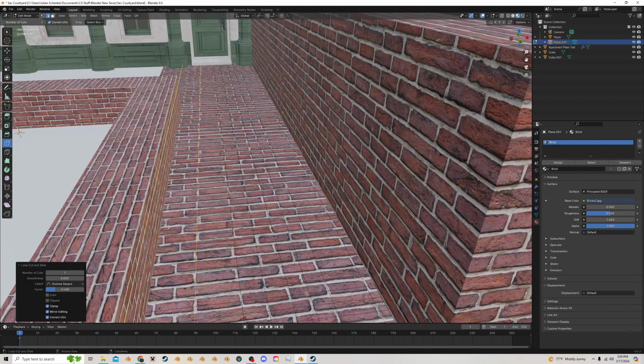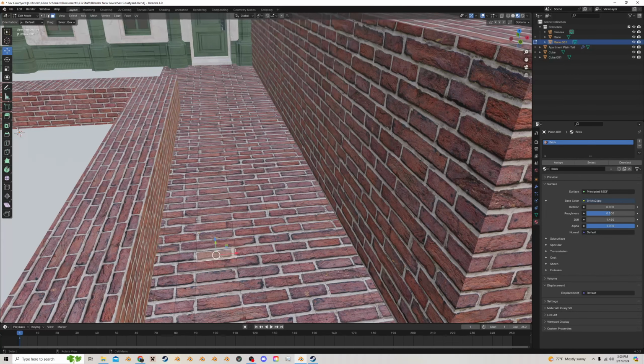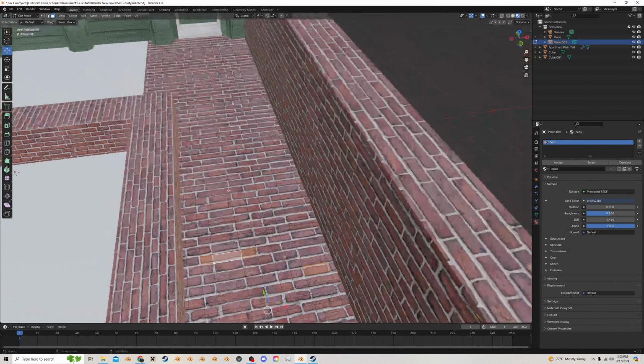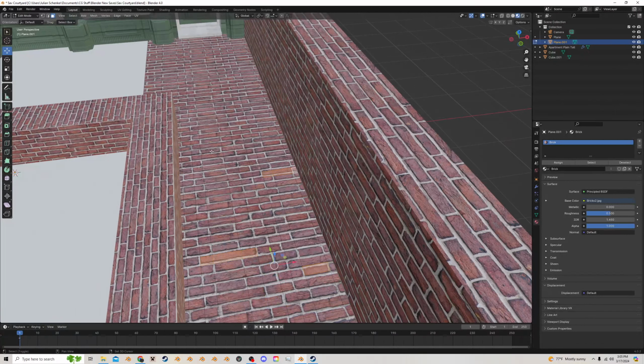Doesn't have to be perfect. If you have the time and are willing to spend it, then go the extra mile and make sure these are all lined up. But because I don't really want to spend too much extra time on this, I'm just going to do it like this, pretty loose. I'm just going to select some spaces where I know there's bricks. Like these.